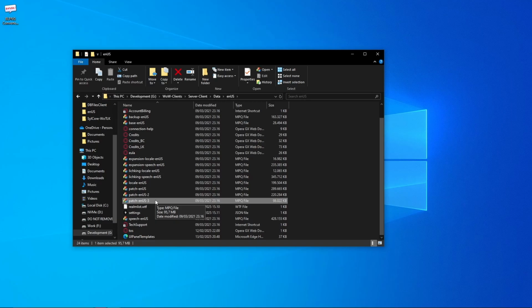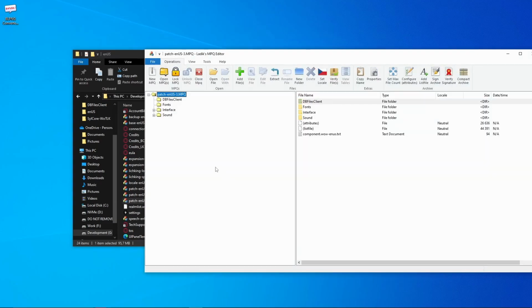But this is important. If you go into the Burning Crusade one and find the account login Lua, change something and put it in a patch, then your client will crash because it expects the newest file, which is from Wrath of the Lich King. So always use the newest one, which would nearly always be Wrath of the Lich King, I would think. So let's head inside the Wrath of the Lich King patch.